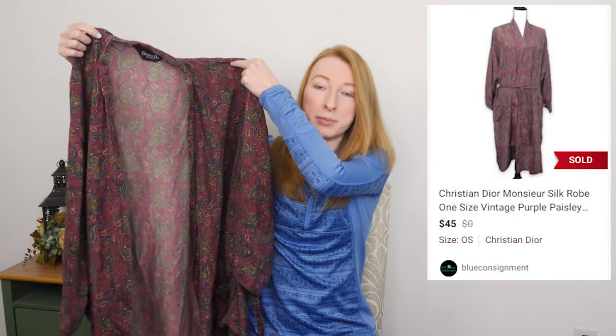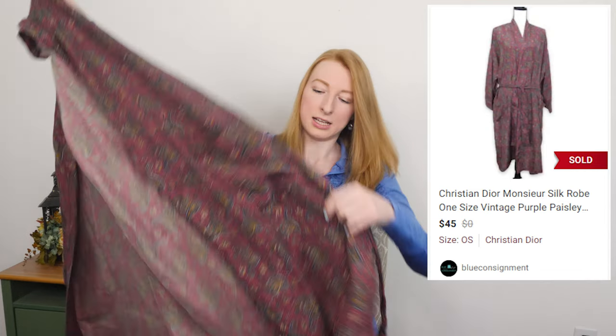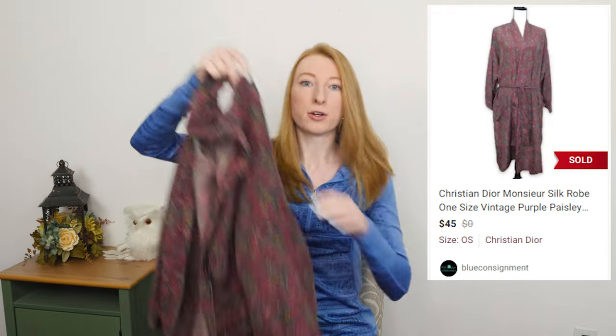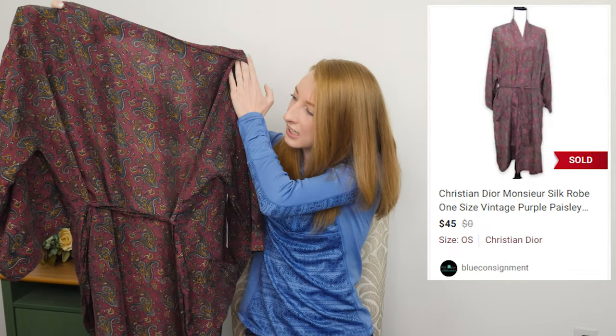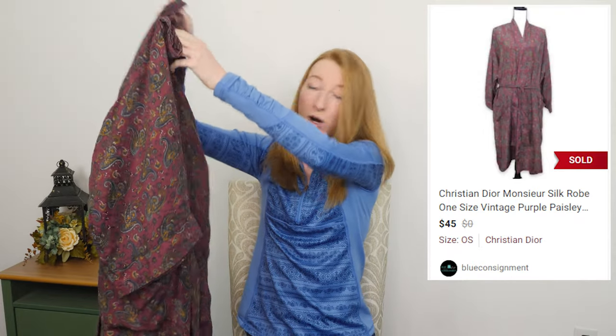I had looked this one up because I have never found Christian Dior before and I had no idea what kind of prices we were going to be looking at, but prices are a little bit all over the place. Comps are going anywhere from $30 to $95, and that was just for the first few that I saw. I couldn't find this exact one with this paisley print, but it appears to be in pretty good shape. I don't know why no one had picked it up yet. At my bins, there's a good eight to ten bins in a row. They'll switch out the whole row and then people come and swarm for like five to ten minutes and then everyone disperses.